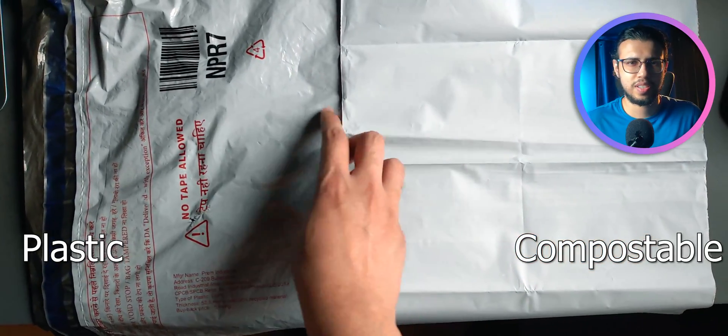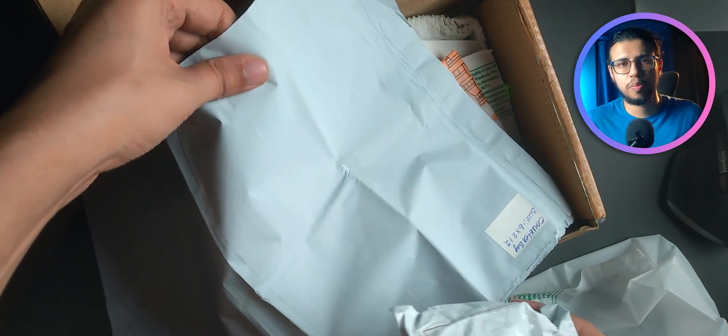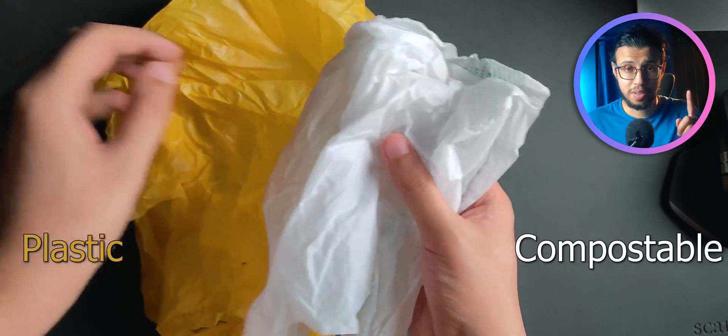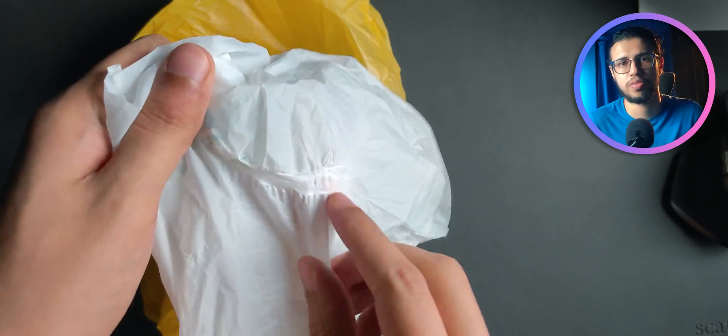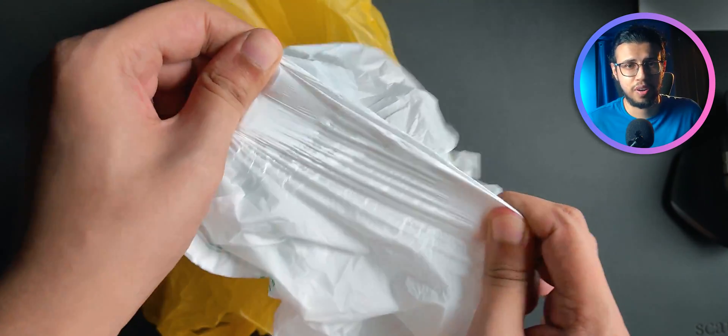The texture of these is a little bit interesting. They're not as rough as regular plastic, and compared to plastic they have a more matte finish — not as glossy. But they are surprisingly durable. I mean, if you use it like a chimpanzee it will show some signs of damage, but if you use it like a human with some common sense, it'll be completely fine.